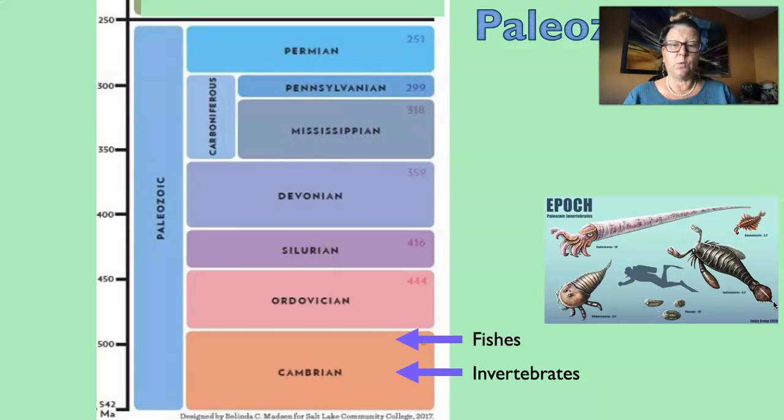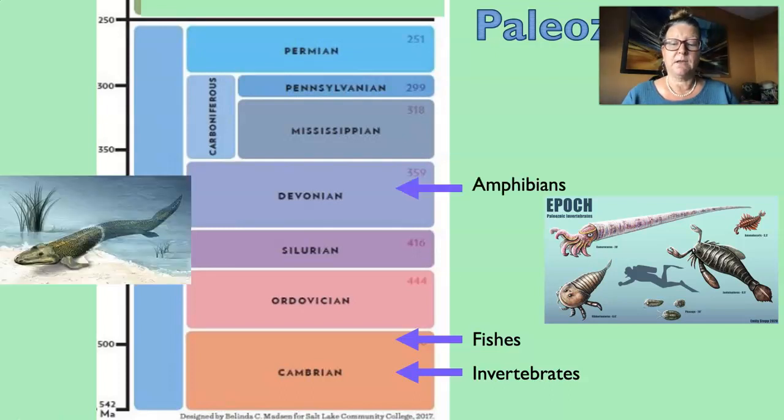Next on the scene were the fishes, and the fishes were of course very important because they were vertebrates. And so we evolved from invertebrate to vertebrate organisms. Of course, remember, this took tens of millions of years. And any of you who have ever eaten a whole fish know quite well that there is indeed a backbone in a fish. So the fish came along in the early Cambrian, but really the Ordovician is kind of known as the age of the fishes. Skipping up a bit because there's way too much to talk about in this little video.